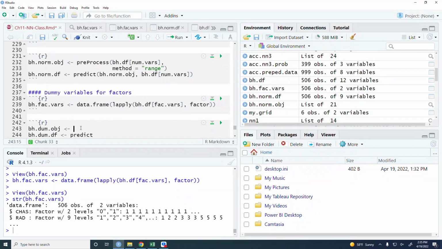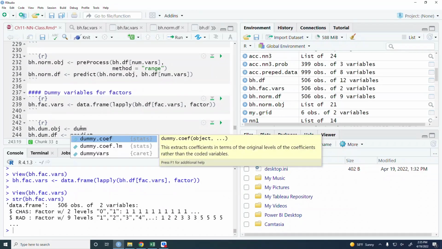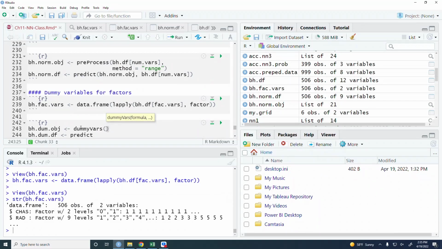So here we have dummy vars, which is a method in Caret. You have to give a formula here, what variables we want. We can say everything.